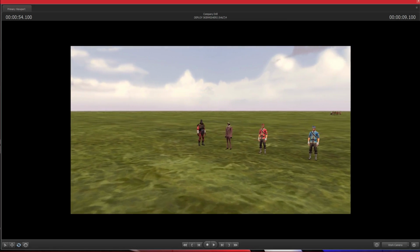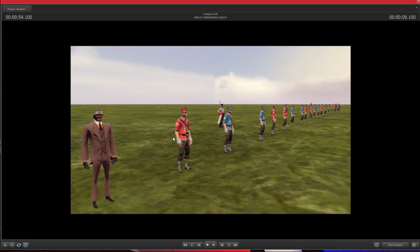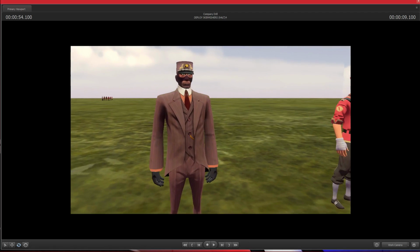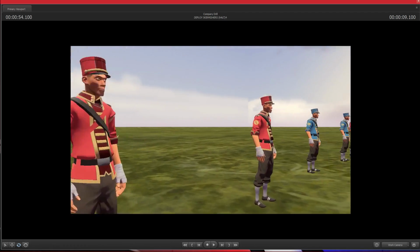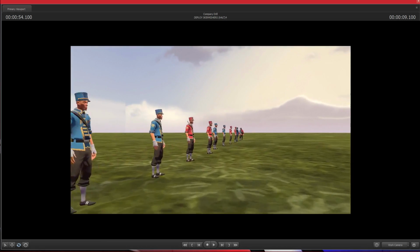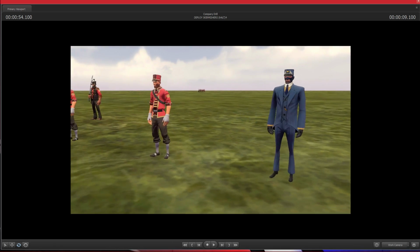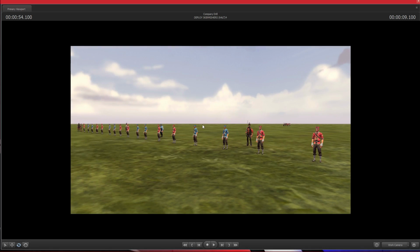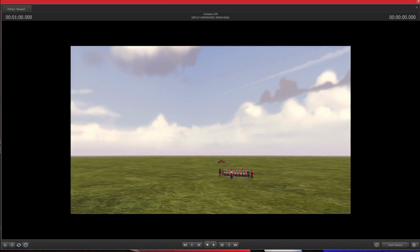One thing I want you to notice is they are alternating ranks. You see that you have some of the 2s together and some of the 1s together. In this formation, the numbers don't matter. What matters is front rank, rear rank. So this corporal was on the front rank. This is a rear rank man. Front rank, rear rank, front rank, rear rank. And it alternates all the way down until you get down to the very end. You have a front rank man and then a rear rank man. And that will come into play whenever we get into firing. So with that being said, let's move over into deploying on the march.